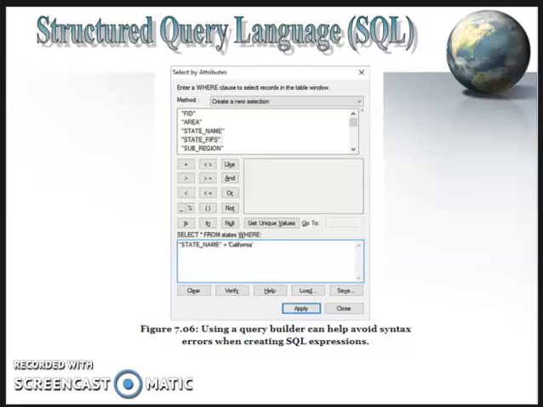As you can see on the slide, the state name and California are the operands. Notice that California is enclosed in a pair of primes, mathematical symbols commonly referred to as single quotes. In SQL, primes indicate that what is between them is a string. In this expression, state name is enclosed in a set of double primes, as we can see here. The GIS software recognizes that this value refers to an attribute field rather than a specific attribute. The equal sign here in the middle is our comparison operator.